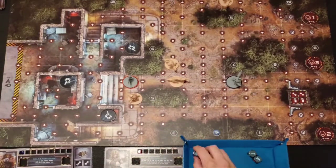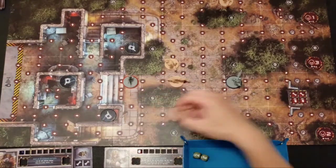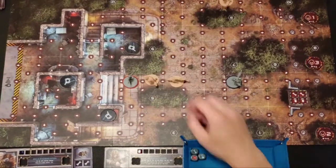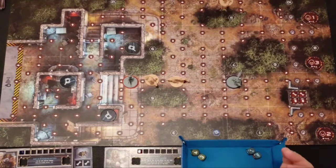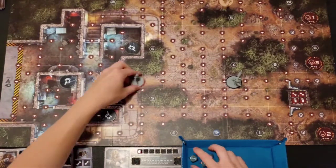I get another gun. Rolling 2 more. I get a 3, so I'll take this one out. You can choose where you want your hits to be allocated to. So I got another load here. 3 or higher. Okay, these 2 are gone. That's pretty good. Then I get a movement, so I'm going to move up.